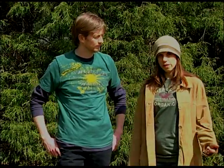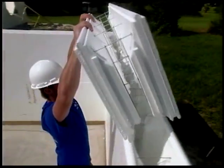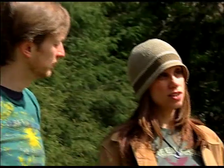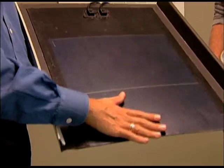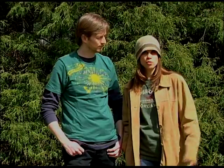The approach to the Near Zero house is really very simple. There are three main concepts. One, they built a really airtight house using materials that retain thermal energy. And then they outfit that house with highly efficient appliances, Energy Star rated appliances, and compact fluorescent lighting all through the house. And the energy they do need, they offset by using some really unique solar elements. And this results in an incredibly efficient product.